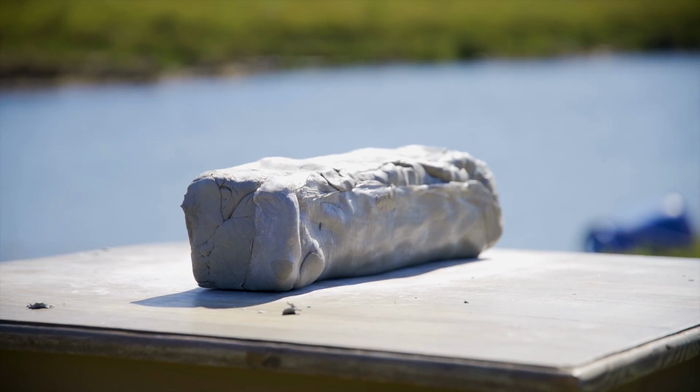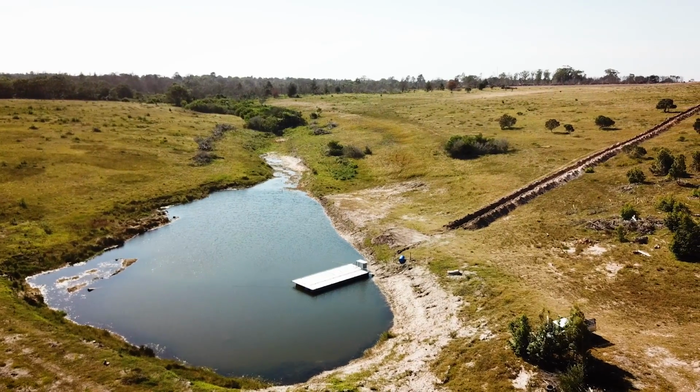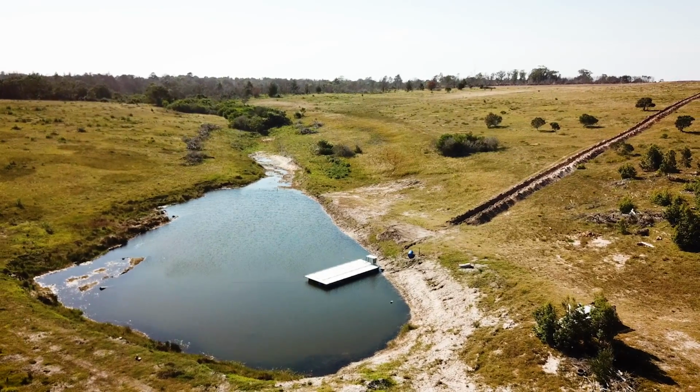What we're going to do with these guns is put some blocks of clay out on that table back there at about 20 yards. I'm going to be shooting from the back of my truck over here, and we're going to be comparing the terminal performance of these projectiles shot at different speeds. We're going to be shooting starting from the least powerful gun, and rating the terminal performance of each of the projectiles at the different powers, and speaking about the effectiveness in terms of hunting performance of each of these projectiles out of each of these guns.